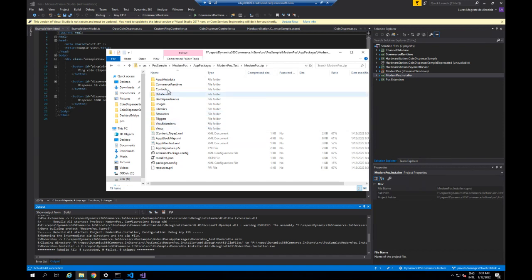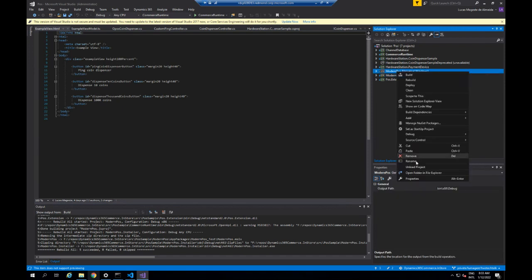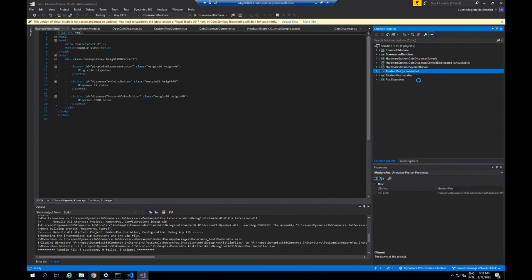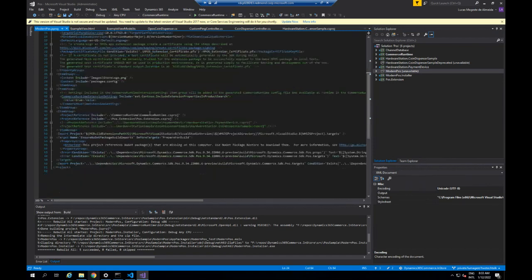But you can see that I do not have anything related to hardware station here. Even though I do have things related to Commerce Runtime and POS, I don't have anything related to hardware station. The reason is that since this is a Modern POS extension, you need to include a reference to these projects inside your Modern POS.js project, else they won't be picked up. They are in this case in the same solution, but they won't be picked up unless they're included in this project. So I'll go forward and include them.